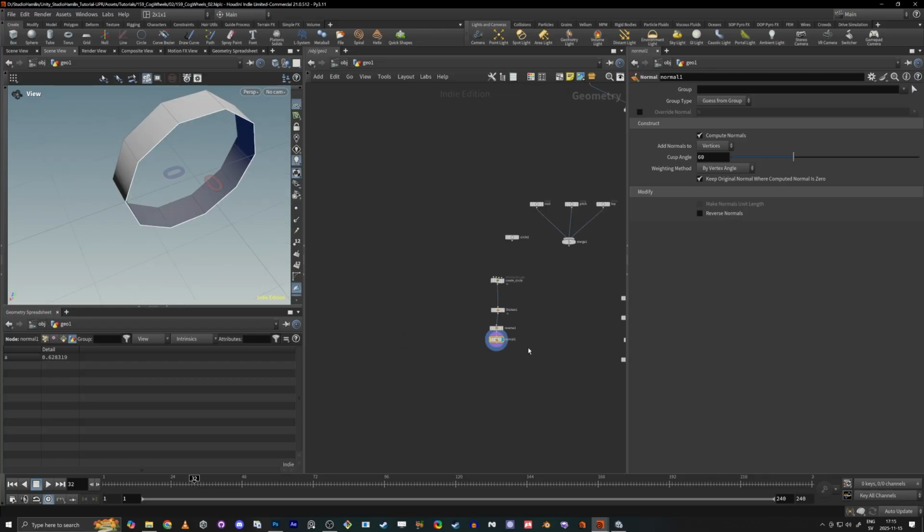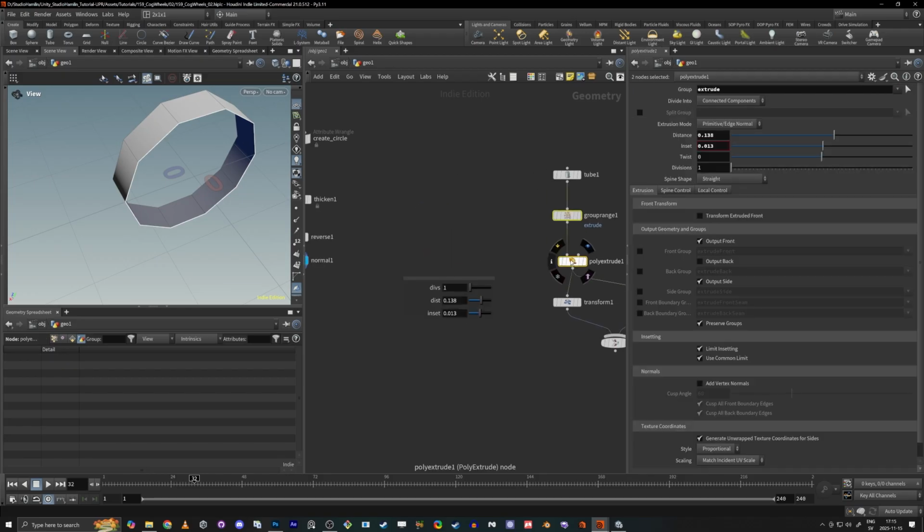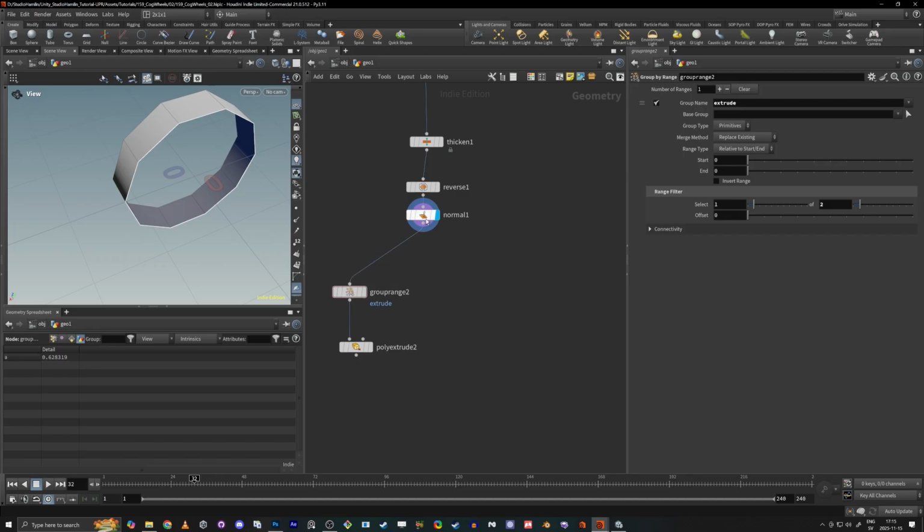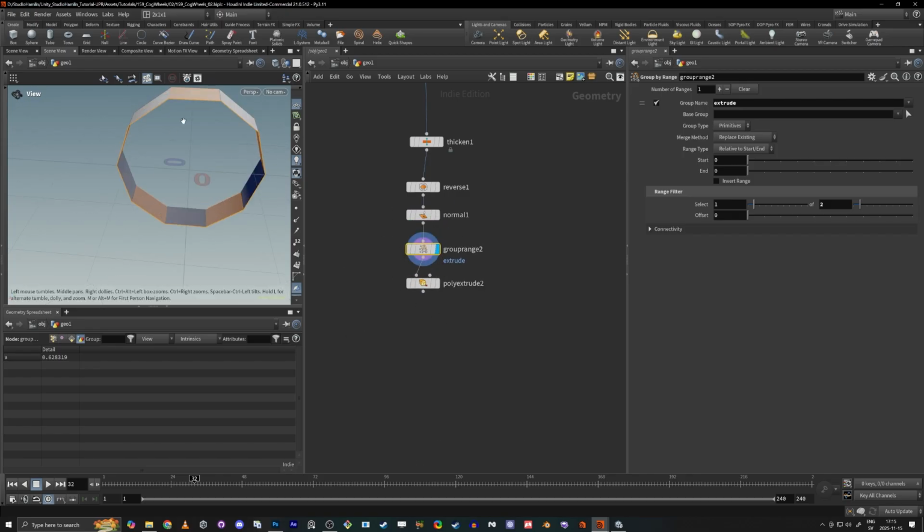And now we can use this thing that we did here, group and poly extrude. So if we place it here, we made this group where we pick each second cog, where it's going to be extruded by one of every two, and we made it group name extrude.